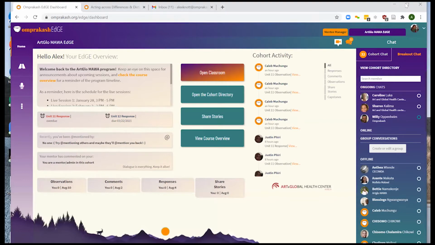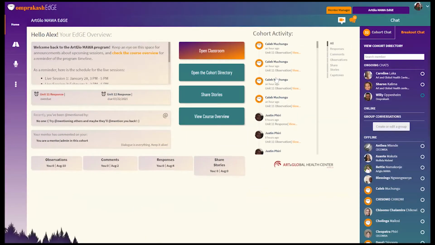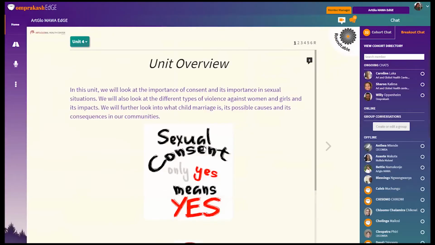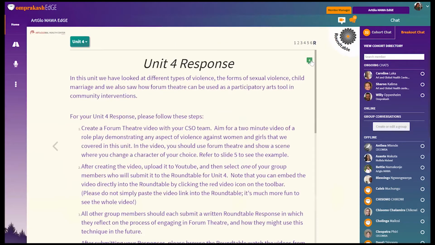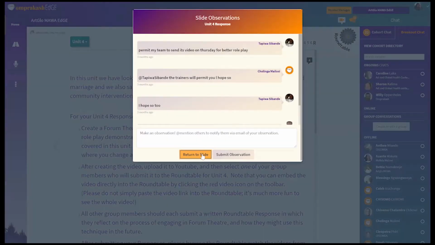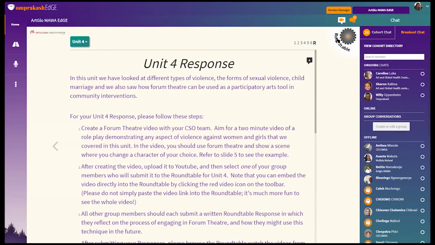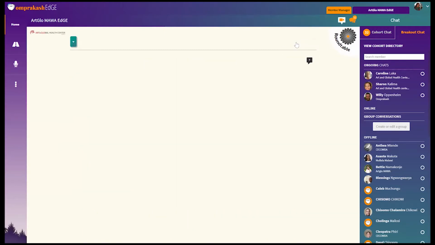It's a very interactive space. Alex is going to share her screen so that you can take a look at the Edge platform space. These are also complemented by live sessions where we discuss in depth the issues that were on the Edge platform. The good thing is that we give the participants assignments, and they're able to interact, comment, and also like each other's replies and answers. So I really like the engagement that goes on in the Edge platform.